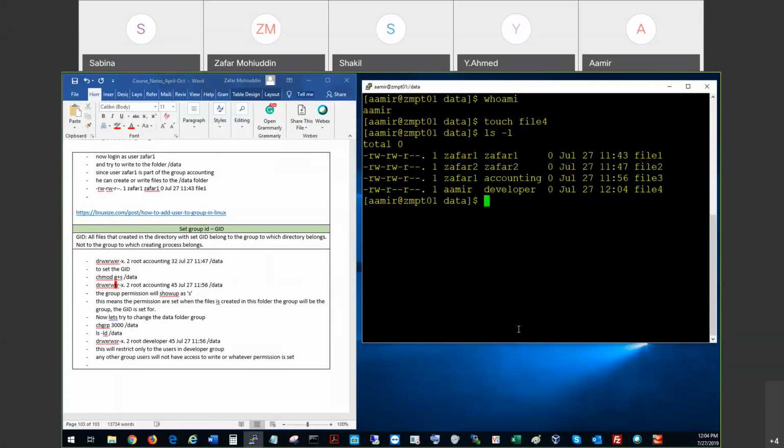So the user Amir is able to create a file in there because he is a member of that group developer. Zafar1 can't create it anymore because he's not a part of the developer group anymore. So this is how the permissions work here.